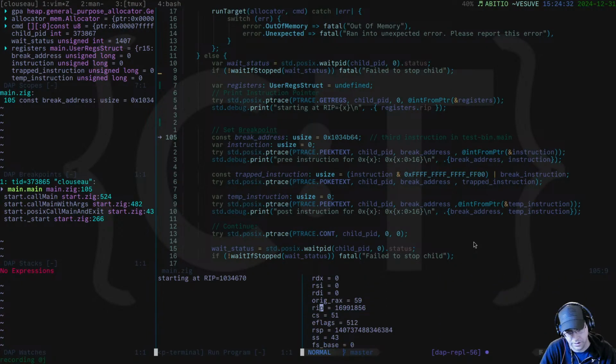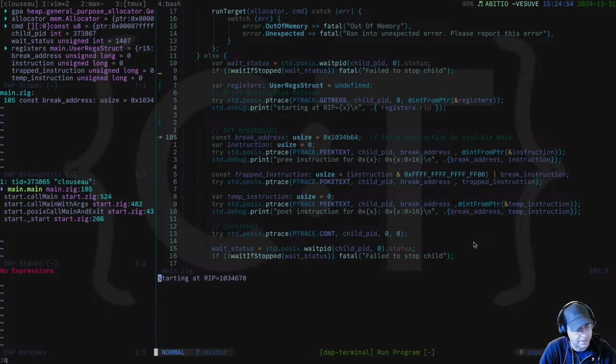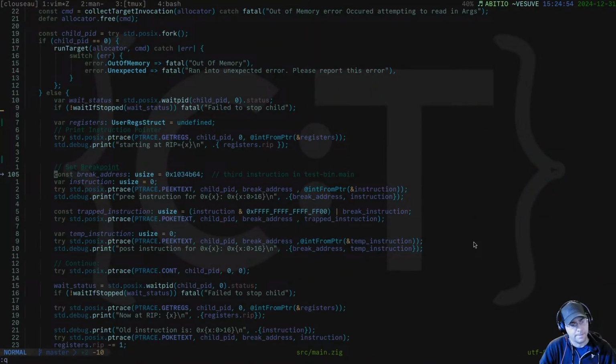You can see they're all zeros right now. Nothing in those registers except for the instruction register, stack pointer, a few other registers. They're good stuff. But yeah, so there are debuggers that work for Zig. I know most people use GDB or LLDB, but this will be a fun one. Yeah, I think it's pretty cool.